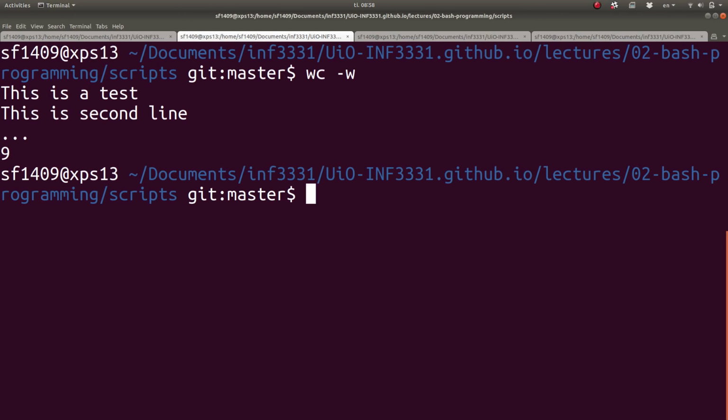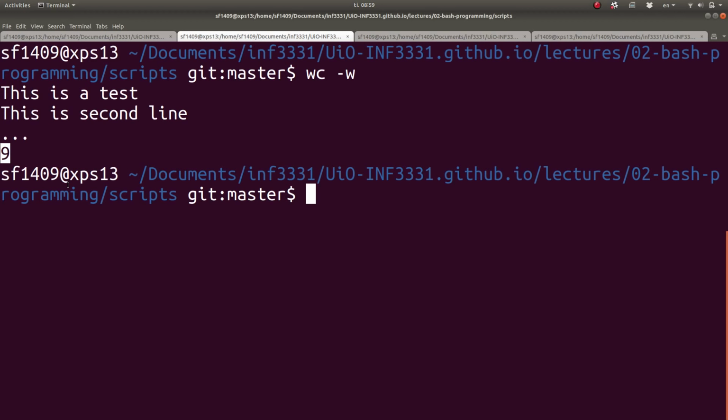And then I get this number 9 out. And this is what wc computes, the number of words that you've passed into the standard in. And so this number 9 came out of the standard output. So this is in standard output, and by default, this is just printed onto screen.